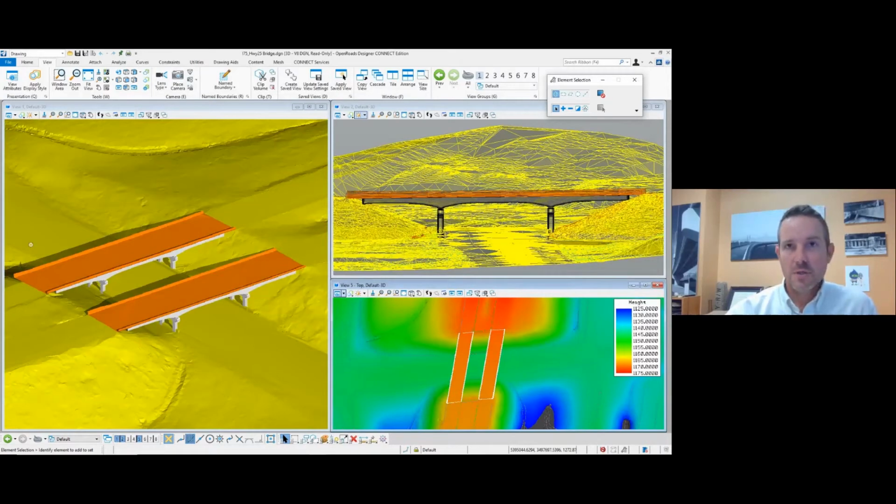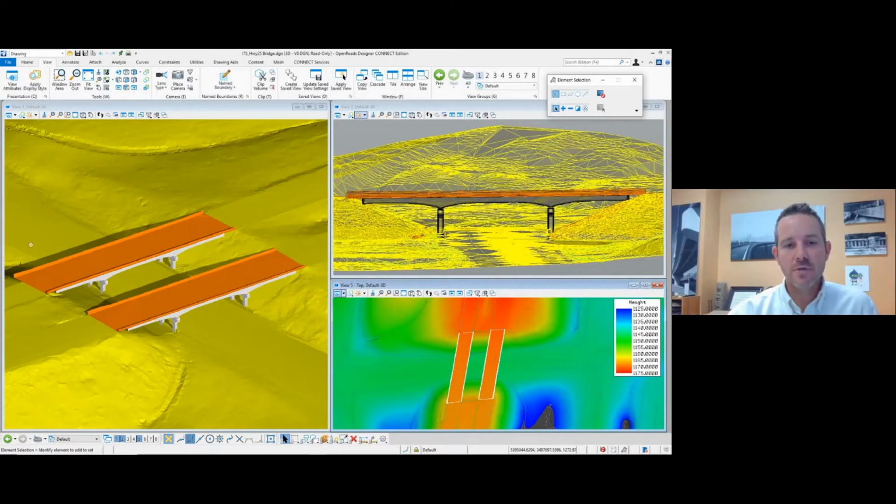And all of this, because this is an open discussion, hopefully in the chat room we can have some questions come in that include: what would you like to see in a 3D survey DGN for drainage features or for utilities? Do you like separating out the different quality levels for the utilities, and how will all of that interact with your design? So to show some of these features, I'm going to hand it off to Alan.